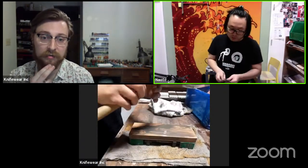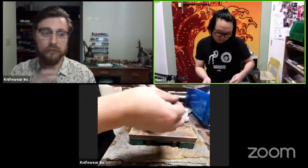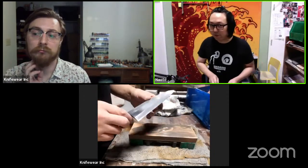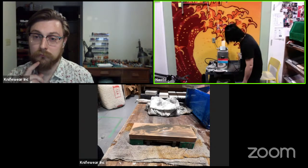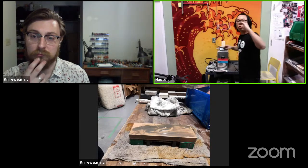But the general principle is really to work one, two, or even some of them four different angles to get to each convex. In order to get the concave, like a Japanese deba has the little concave part right here, it's called Urasuki. This is a little bit more difficult. What you want to do is to use one of those stones like these. We're waiting on the parts right now. Hopefully it's going to be here pretty soon. And because it's rounded, if you put it on like this, it's going to touch on the parts. It's still a little bit too much of the curve, so I may just have to move it like this to get the back sharpened.